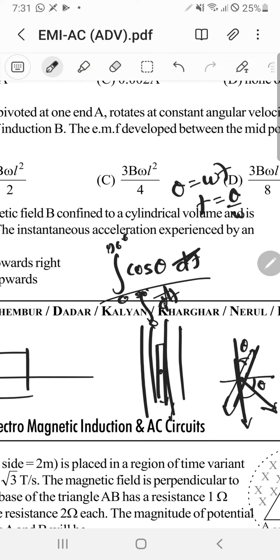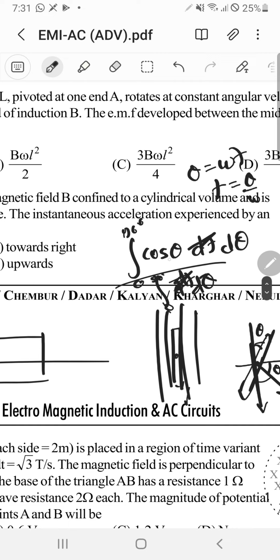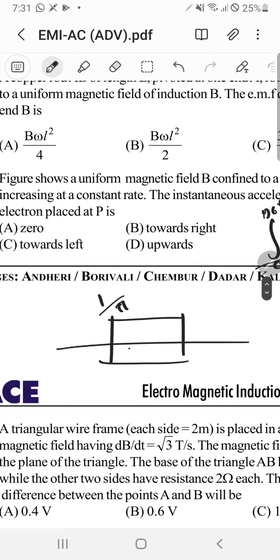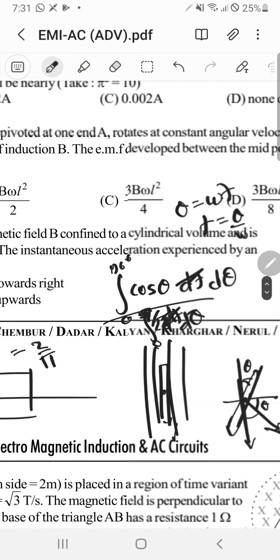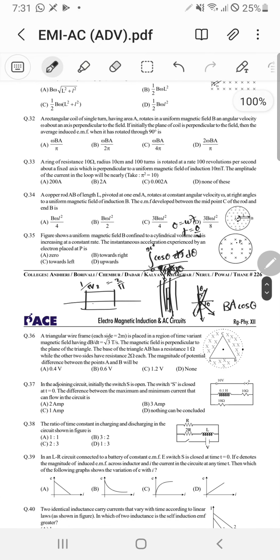Putting that over there, this just becomes d theta. So integration of cosine theta, that's just sine theta, and then 0 to 90, that's going to be 1 upon this thing. I should say pi by 2. And this thing over there will be pi by 2, this upon pi by 2. That's going to be 2 by pi. And the same thing will happen for sine theta as well, right? Because it's going to be negative cosine theta, and then negative of 0 minus 1. That's still 1. And over here, it's still pi by 2. So yeah, it's 2 by pi.